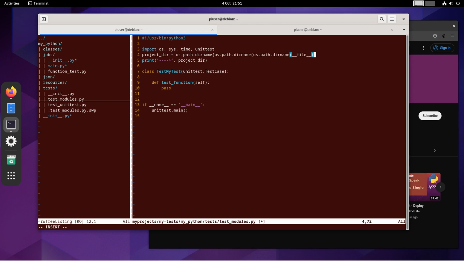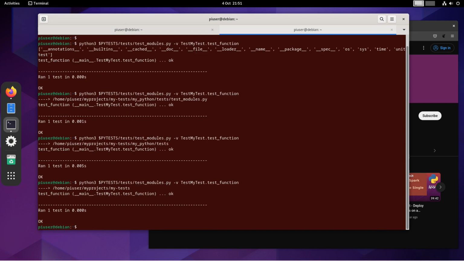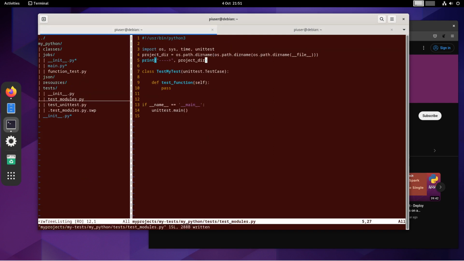And we put another 2 closing brackets on the end and run that again, and you can see we're now here. So now I have the absolute path to here. Let's just get rid of that. Now what I want to do is put that path inside of my system path.